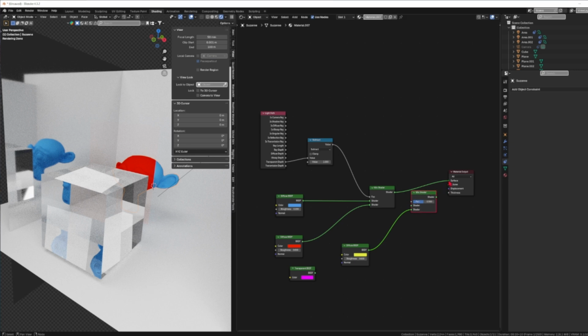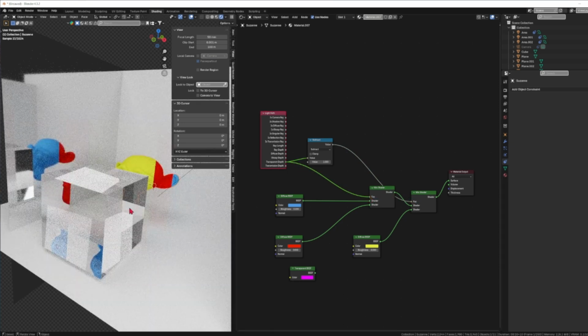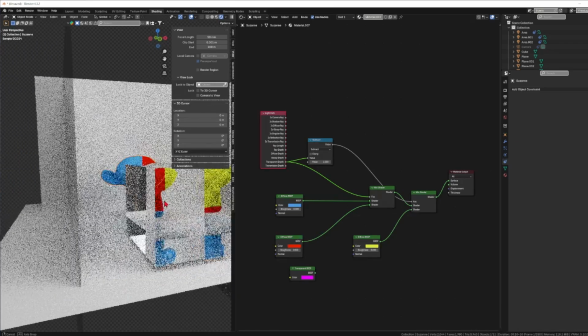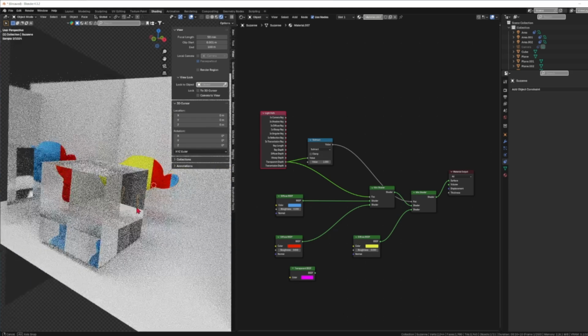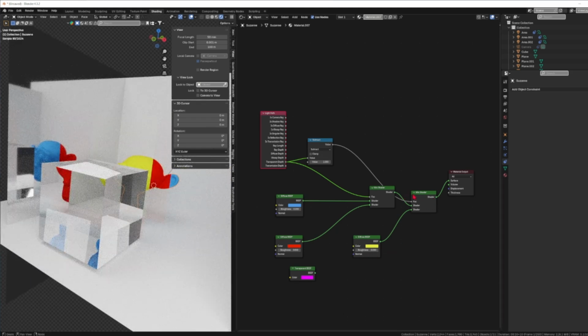So if we wanted to, we could come up here and drop this into this shader, so we're adding just another mix shader, adding in another diffuse with a completely different color, and then we're going to move this over one. So we're going to drop subtract into there, and this transparent one we're going to drop into this factor. Now what this is going to do is allow it, as you see, as it passes through multiple objects. So direct light is blue, going through one object is red, going through 2 is yellow, because it's going through 2 different ones. So that's why it's this mix shader all the way at the end. So it cuts through all those.